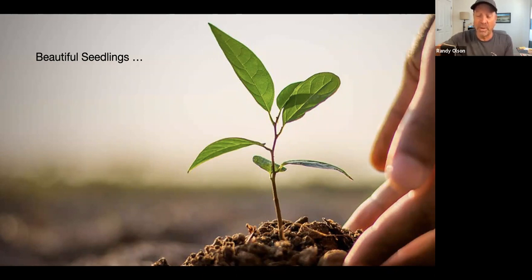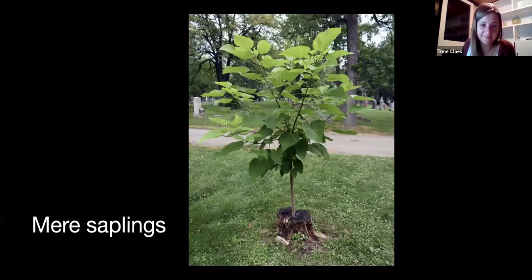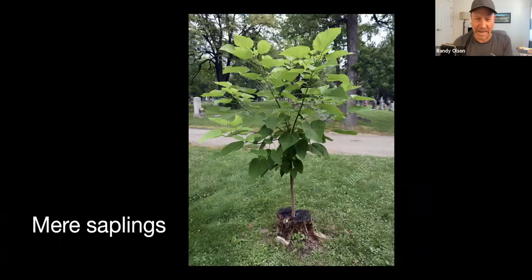And you all hope that by the time you're done with this course, you are going to be beautiful narrative trees. But the bad news is your first ABT is actually, by the time you finish the 10 one-hour sessions, you're going to be mere saplings. You'll be better than a seedling, but it's up to you to get out in the real world and work on this stuff. I'm going to tell you some more details about that, but building narrative intuition is the goal of all this sort of stuff.